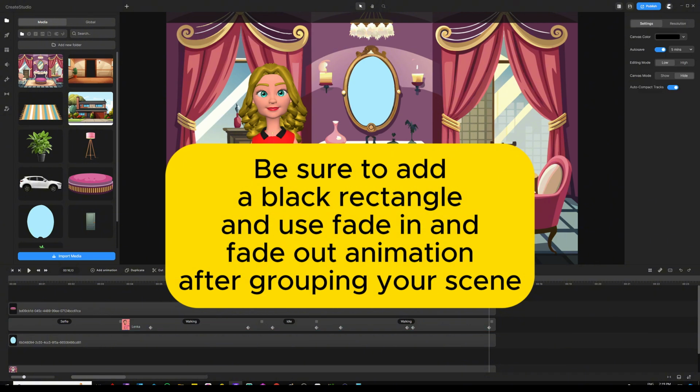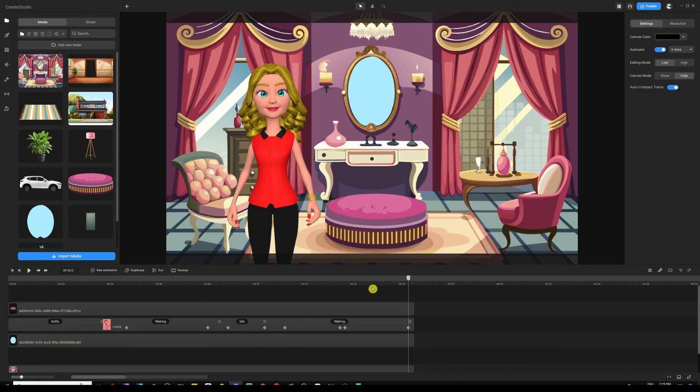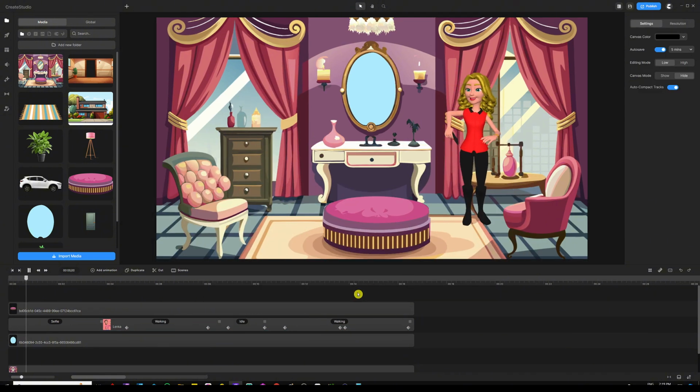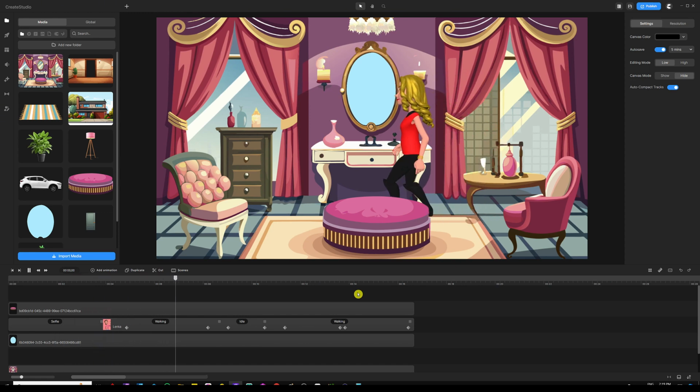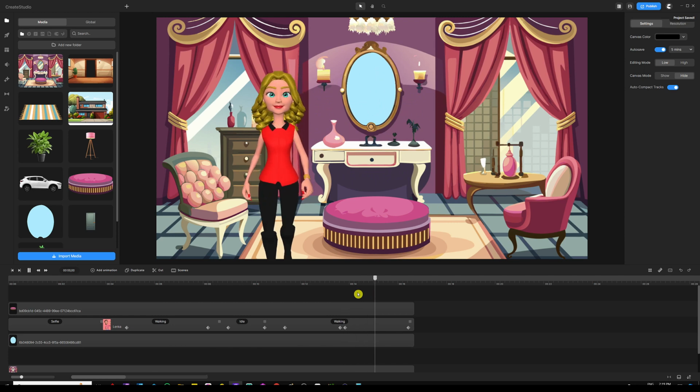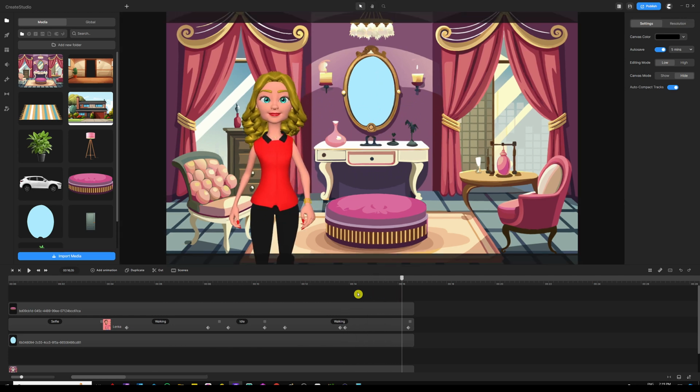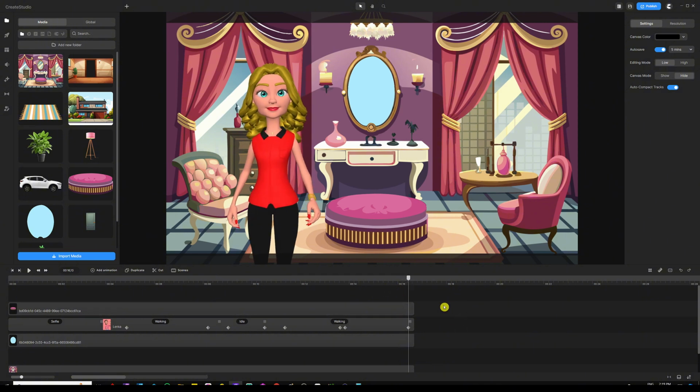Let's just have a look at what that looks like from the very beginning, and then we can continue to have fun. Let's take a look. So now Linka, she starts by taking a selfie. She will then walk up to the mirror, like I said, and then she will turn to the mirror and look into the mirror, and then she will continue to walk, as you can see, quickly just rotating and then walking towards the camera, just like that. So this is as far as how we would like to create in our first scene.